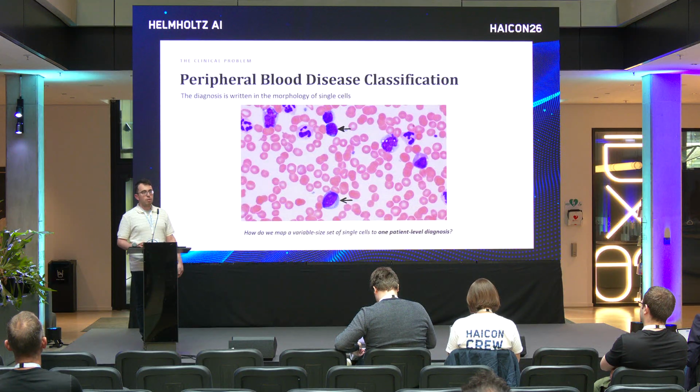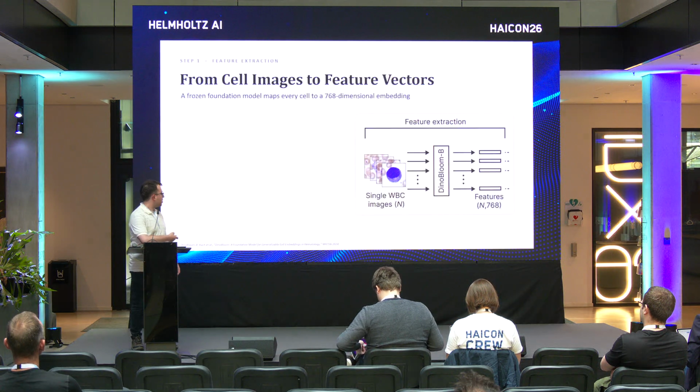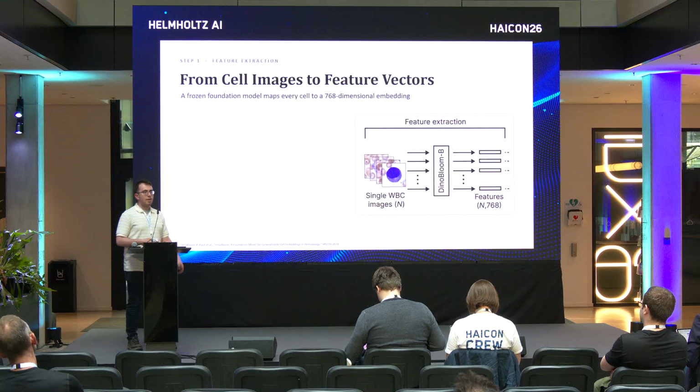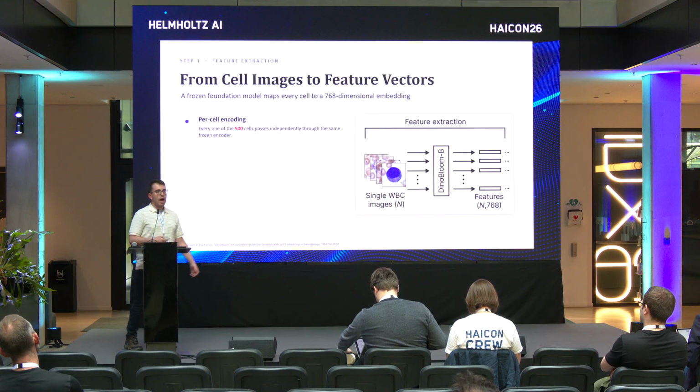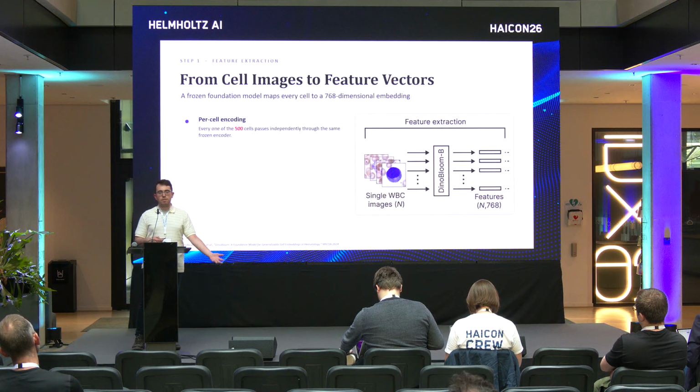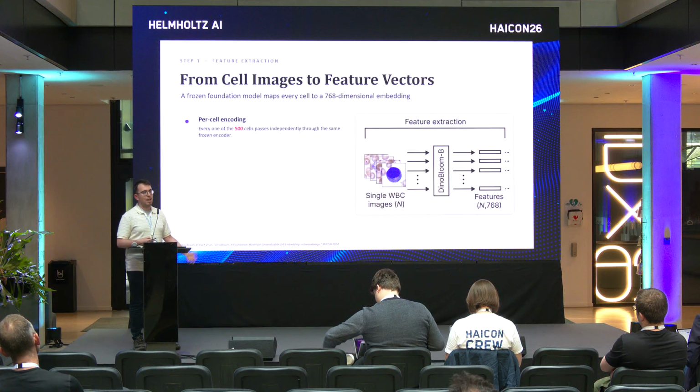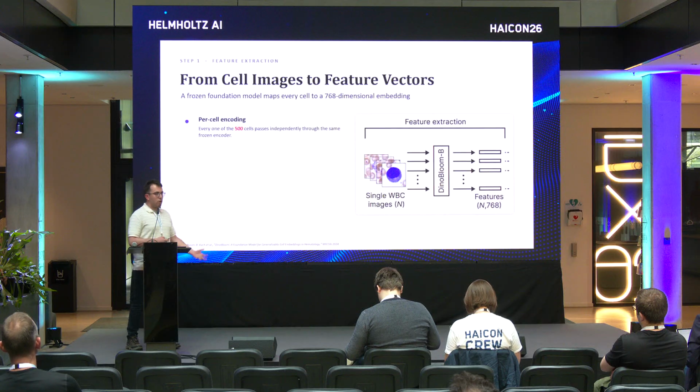In our lab, one of the main questions we want to investigate is how we can automate this process with the help of computer vision and artificial intelligence. To do so, we have a three-stage pipeline. First of all, we extract 500 white blood cells across the perfect blood smear, which is the World Health Organization suggested number of cells. And then we encode these cells with a foundation model.